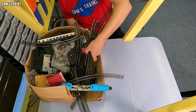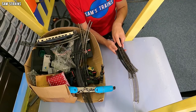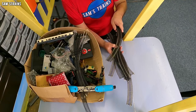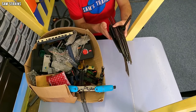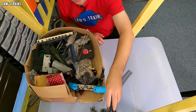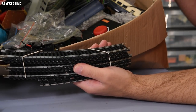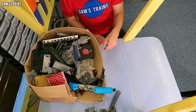Now I've got all this track. This is sort of seconds track — track that I wouldn't ever use on my layout or any future layouts. But if I ever need to do an experiment with high voltage or whatever, usually there's a good chance the track will be destroyed when I do that, so having track that is just old and it doesn't really matter too much — that's the idea behind all that. There's quite a lot of track, actually. I think this might be the steel track from one of those Mahano sets, so not really great for running trains on, but fine for an experiment.